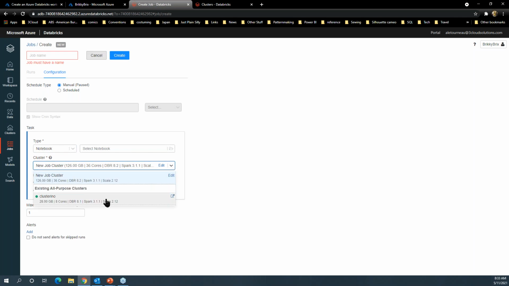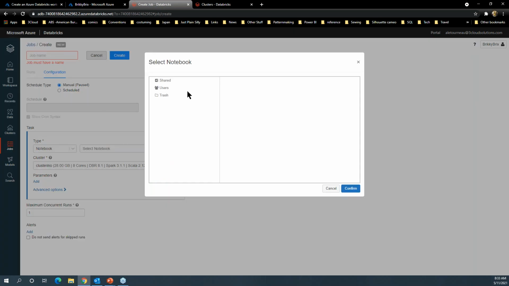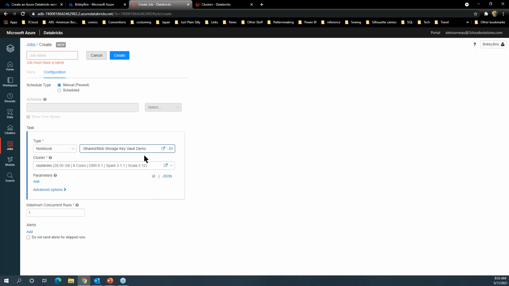you'll have to make sure that it's running. I think that you can have it scheduled to start. So it gives you retry policies. You can select the notebook that you have in there. Let's do that one, boom. And then you can say how many concurrent runs you want to have for it. And I didn't give it a name, but that's okay. I'm not creating one. But that's how you can create it.